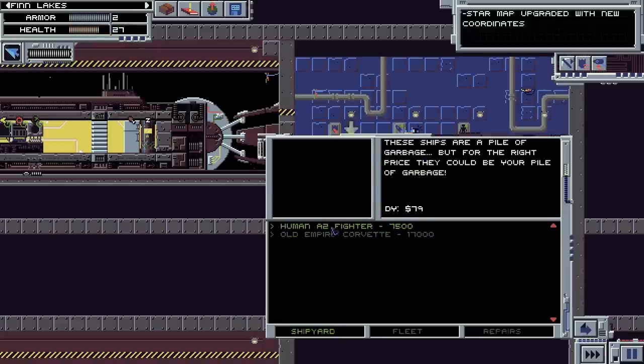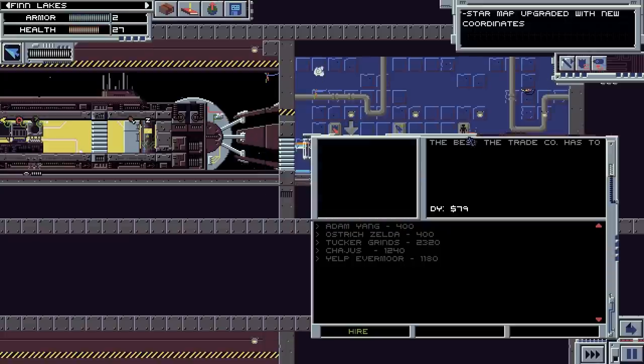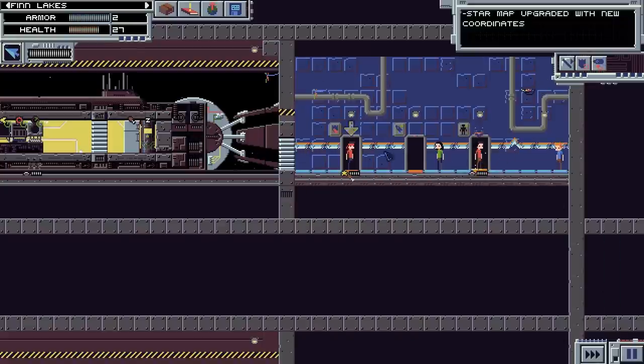Oh, here we go. See, human A2 fighter and old Empire Corvette is what we have. And this looks like the human stuff. The best trade co has to offer. Oh, this is crew. These are crew members. All right, and I can't afford a crew either. I pretty much can't afford a dang thing.